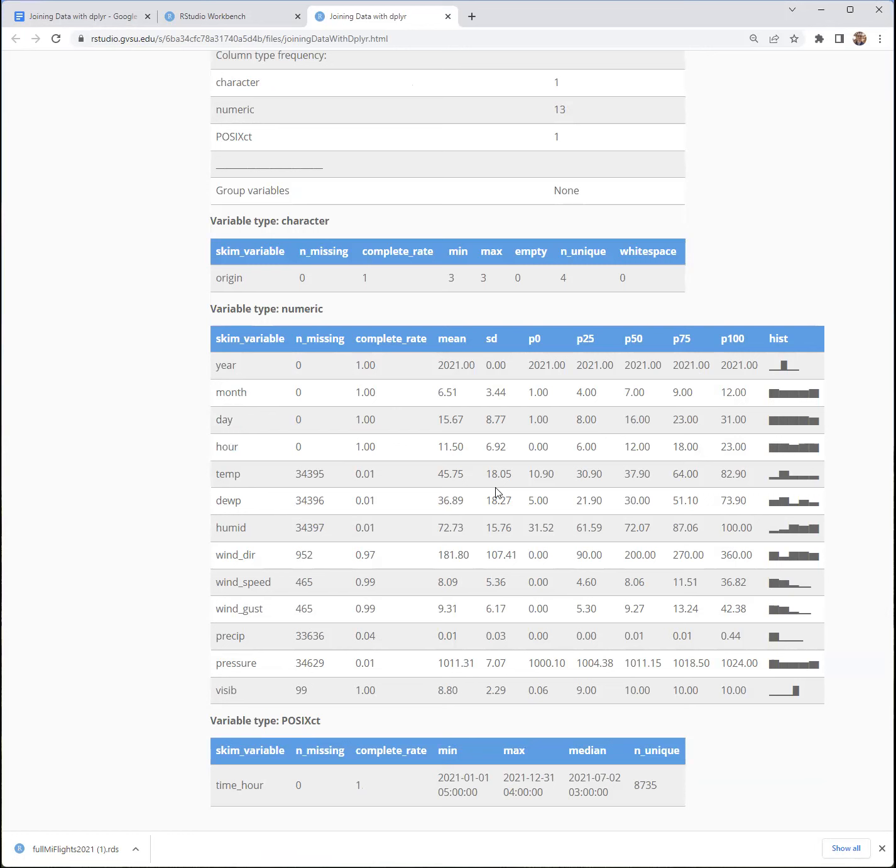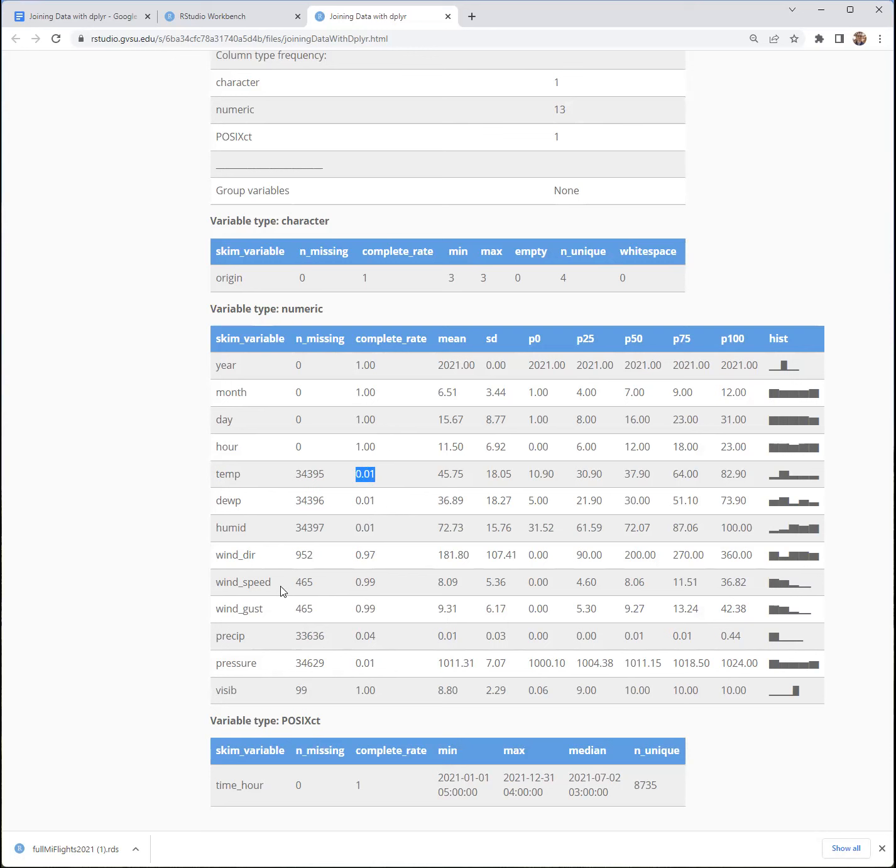Some of the other variables are more problematic. So temperature, dew point, and humidity, and the pressure variable all only had 1% of values that were non-missing. So that's really poor. That's a very large amount of missingness.